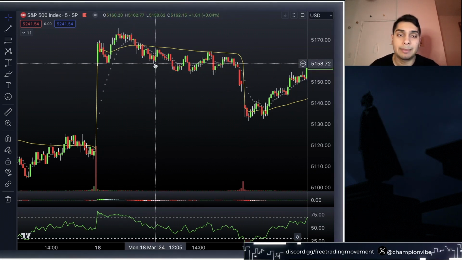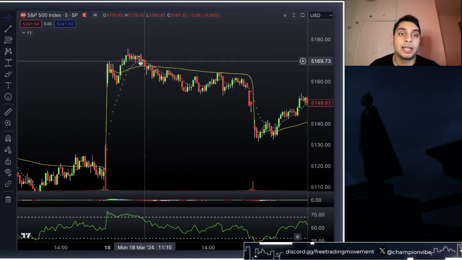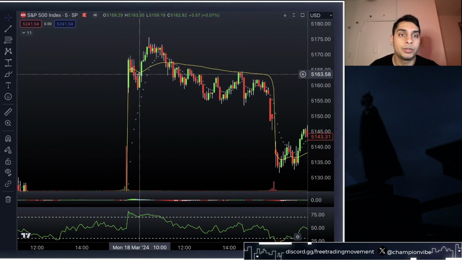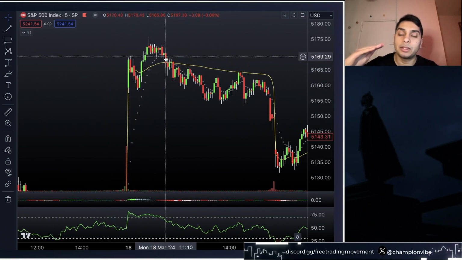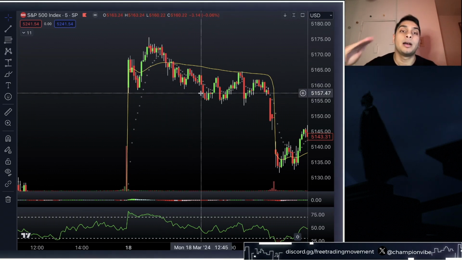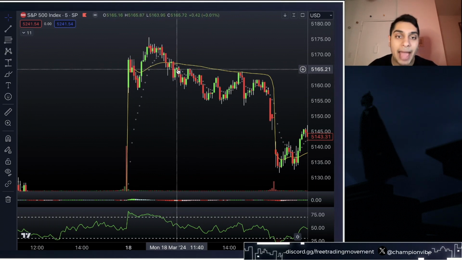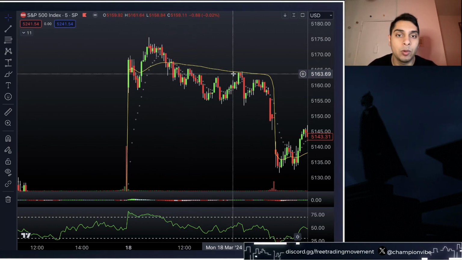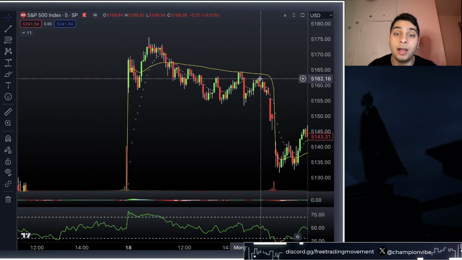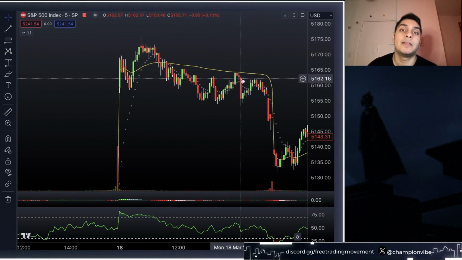But forgetting about the gaps right now, this is a great example of the VWAP trend, where let's say I see that the market pretty much opened, was above VWAP. The first time that the market breaks above or below the VWAP on a trend day, so this is an example of a downtrend day, I can just get into puts and I can remain in those puts and even potentially keep adding to the puts every time it retests the VWAP or gets close to retesting the VWAP. And that's how you can play a trend day. And then you stop doing that if it breaks above the VWAP.